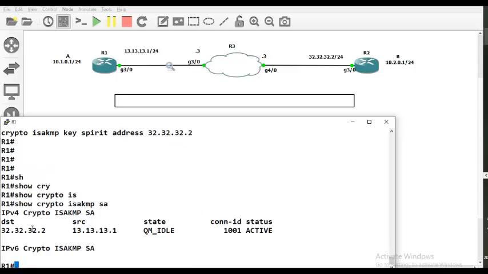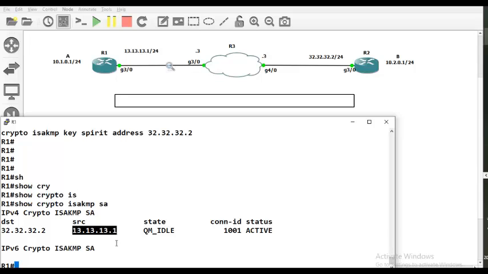And it shows the destination with whom the security association is made is 32.32.32.2, which is the address of router 2, the public address. And then the tunnel source is 13.13.13.1, which is also a public address. So the tunnel is only using the public address.